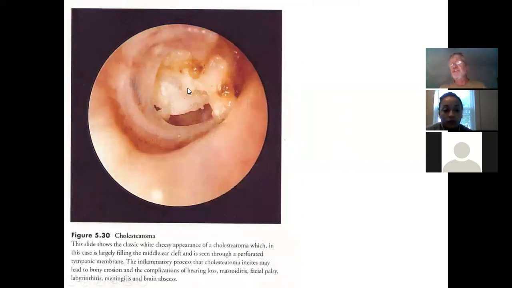Cholesteatoma is a type of tumor that grows on the outside of the eardrum. It's punctured the eardrum, and it's a benign tumor, but it will kill you because it will rapidly fill up your middle ear space. And the top of your middle ear is 1/8 of an inch from your brain. They've got to get it out.